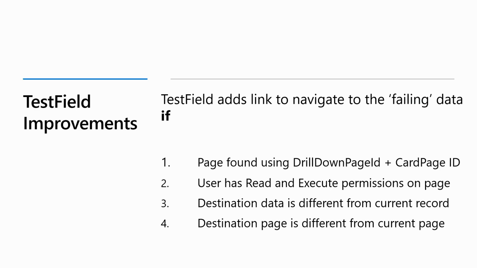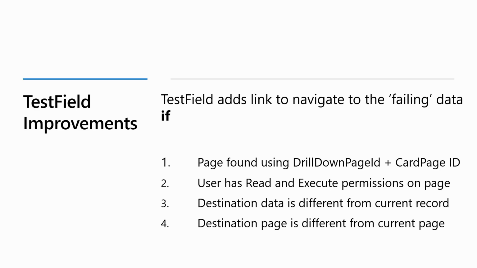May I add a comment here? Yes? You could also interpret this as Microsoft being lazy, because we probably have thousands of usages of test fields, so if we can fix it in one place, we don't need to go and change 2,000 places in the base app. Yes, so that's the logic here.